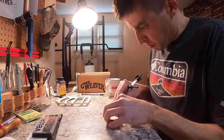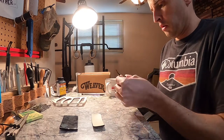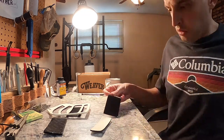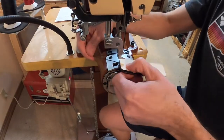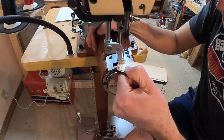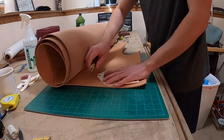Now I'm going to put a stitch line around that blank and then stick one side of the Velcro to the back side of this blank and stitch it down in the sewing machine. I have the one side of the Velcro stuck to that leather blank and I'll trim off the extra around the edge. I'm using a Cobra Class 3 harness stitcher from the Leather Machine Company out of Ontario, California, using number 207 nylon thread in black, which contrasts really well against the white leather.